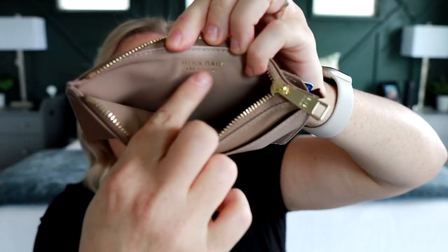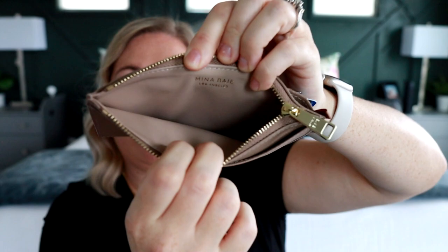I've tried my keys. Let me show you — those fit in there. It does bulk up the wallet just a little bit, but if you're in a bind and need to throw in your items all in one place, I love that you have this little zippered section to work with. And I also love that inside of the zippered section, you also get the Mina Bae logo and a nice leather material inside of here. So everything goes in and out very nice and smoothly.